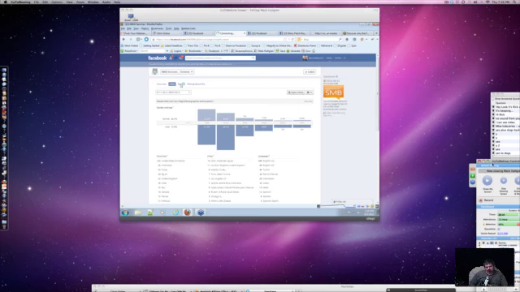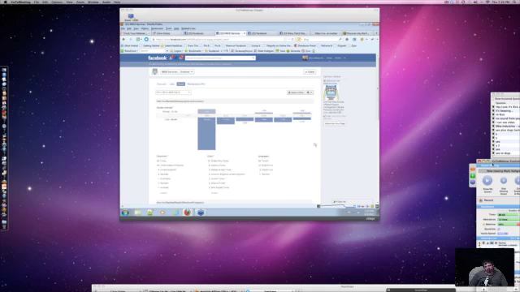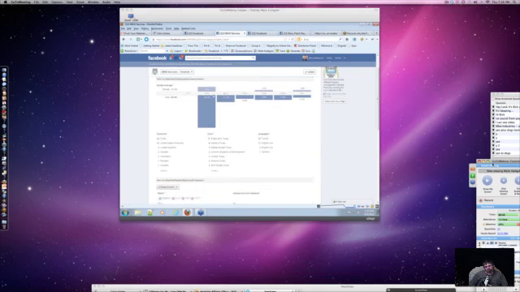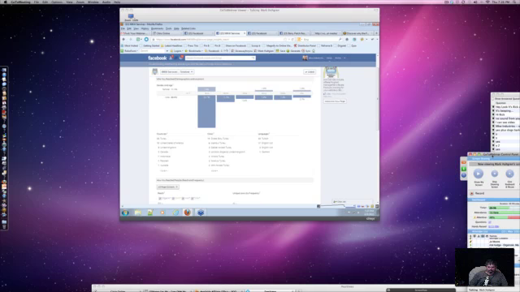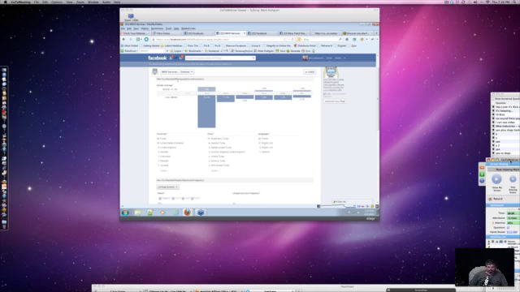Now the reach. Remember I said I wanted to target males? Now look at this, 18 to 24, 53.7% of my reach is the males between 18 and 24. Which is kind of strange, because if you looked at the last one, my largest reader group was the 25 to 34-year-old group.